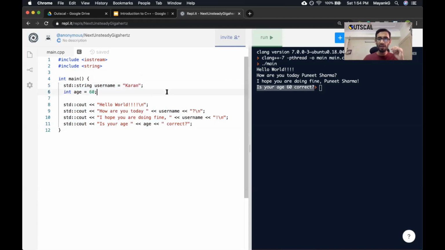So we want to understand how to take input from the user itself. Imagine that instead of just saying age is equal to 60 and asking is your age correct, we want to ask the user, can you give me your age, what exactly is your age?